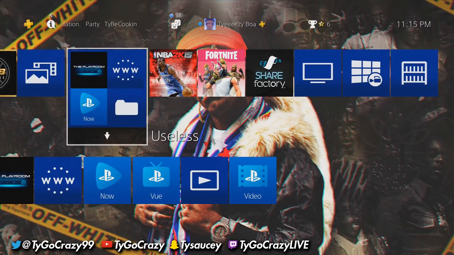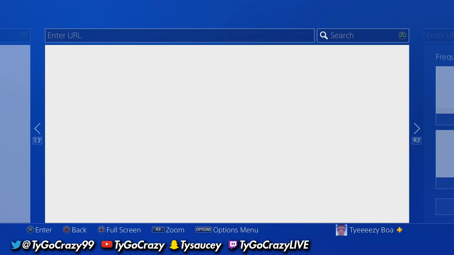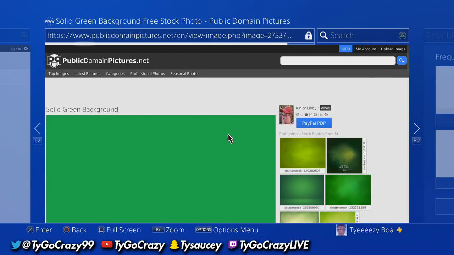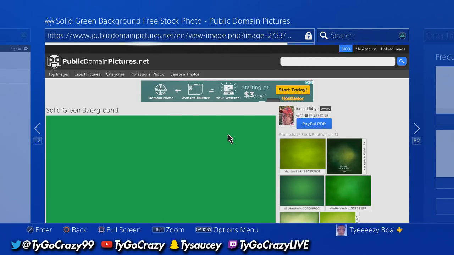What you want to do is go on your PS4. Go to the internet browser. The screen's got to be a TV because I don't think monitors are bright enough. So make sure you're doing this in front of a TV. Search up green background, or any other color background you want. It could be blue, red, but it might not come out as good. Search that background.